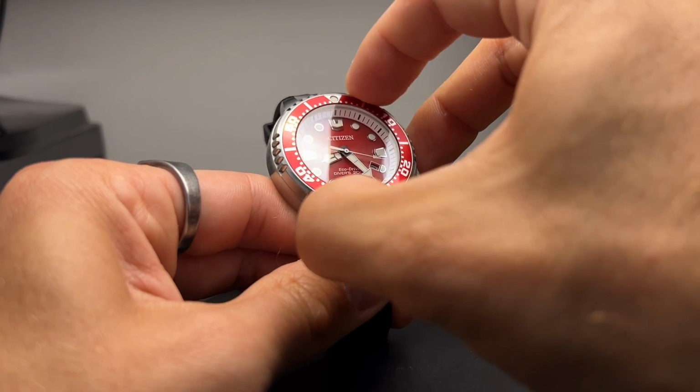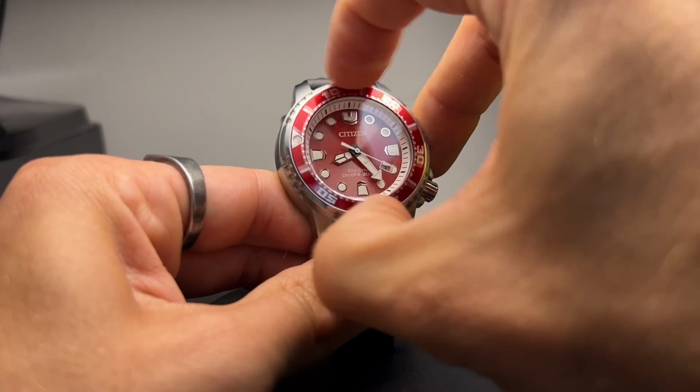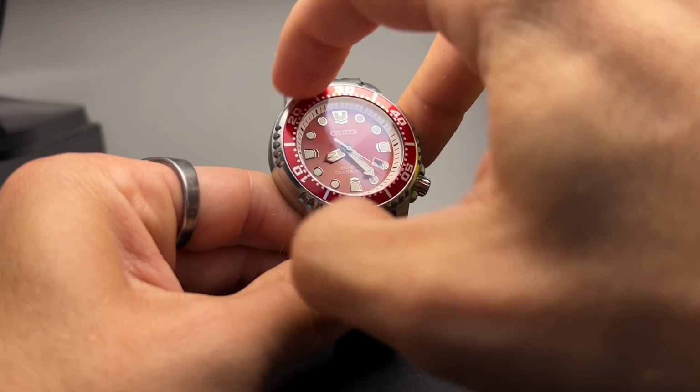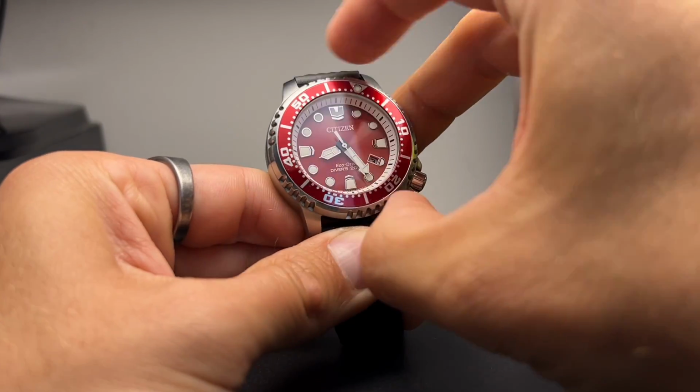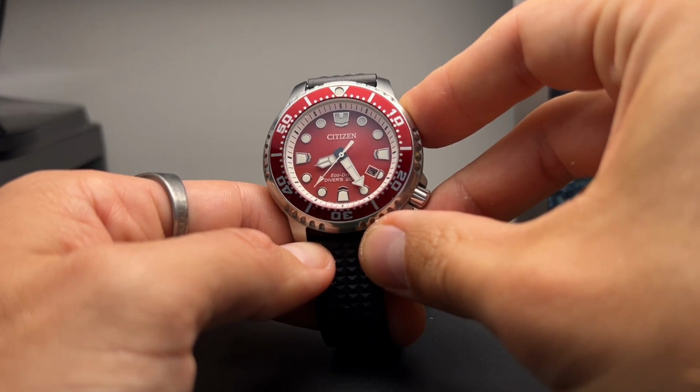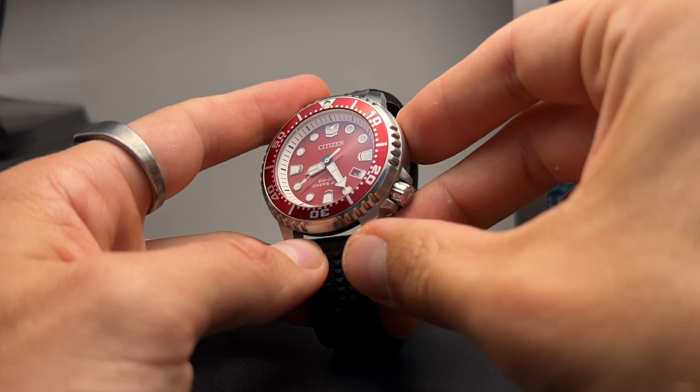The action, however, is absolutely perfect. It's absolutely precise, zero backplay, spot on alignment. It just sounds and behaves like a professional tool. Yes, I have better looking and sounding bezels in my collection, but this one has a different feeling about it. Like the absolute no-nonsense feeling. It's not there to look good or sound good. It's there to do its job.